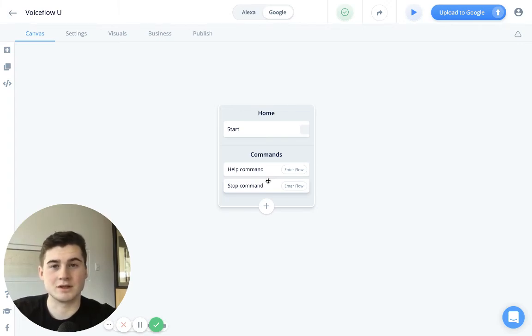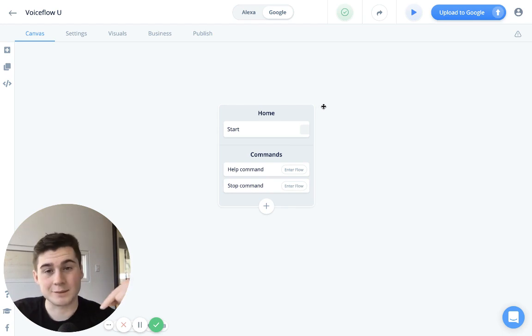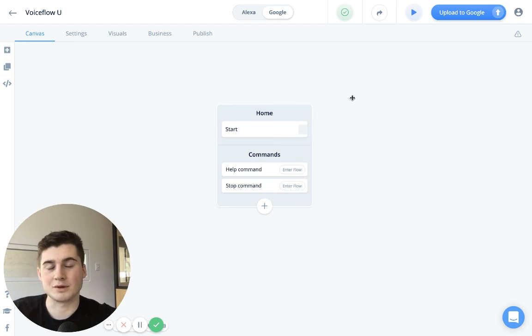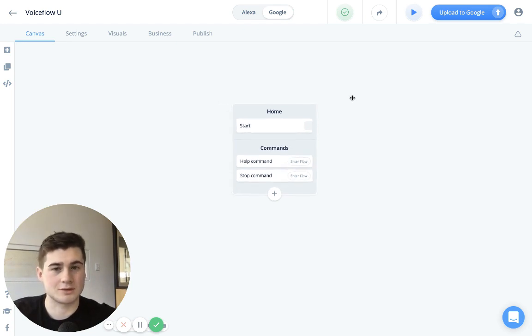Today we're going to build a Google action together in less than 5 minutes. So I already have an open Voiceflow project here, and if you don't already have a Voiceflow account, it's completely free to sign up. Feel free to sign up with the link below, log in, and once you open up a new project, you'll be right where I am here on the canvas. But assuming you've gotten that far, let's dive into building a very basic Google action.